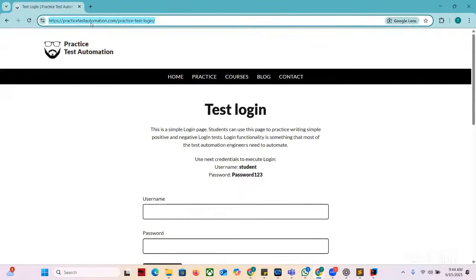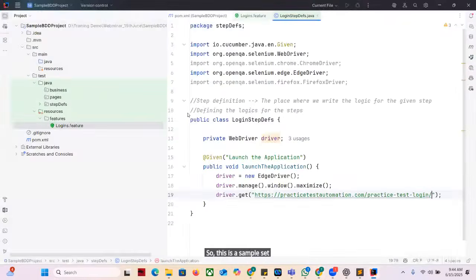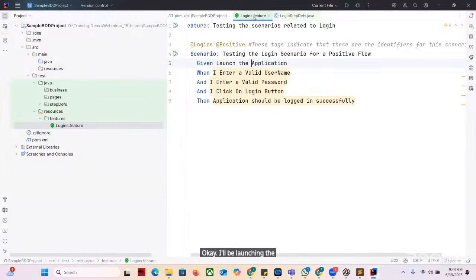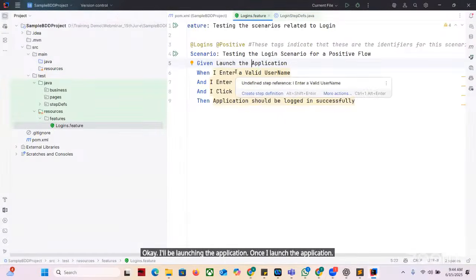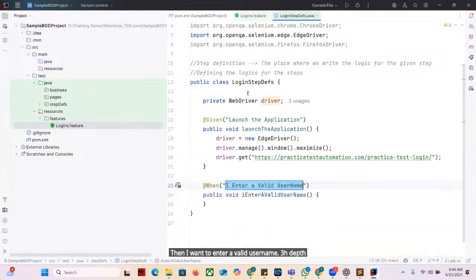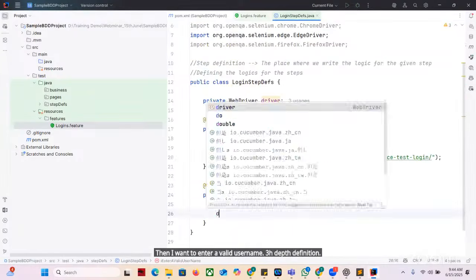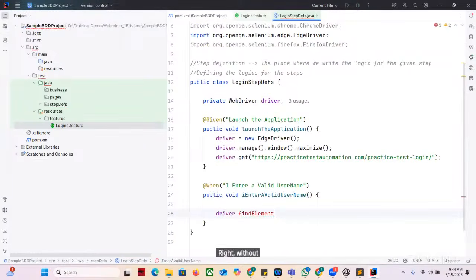So this is the sample set where I wanted to showcase it. I'll be launching the application. Once I launch the application, I want to enter a valid username. Create step definition. Driver.findElement, By.id.